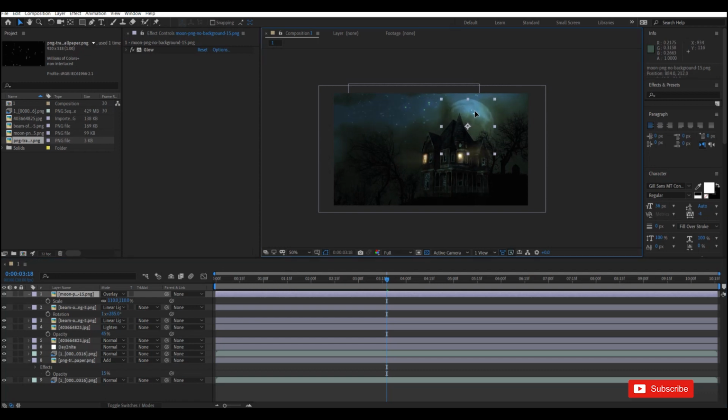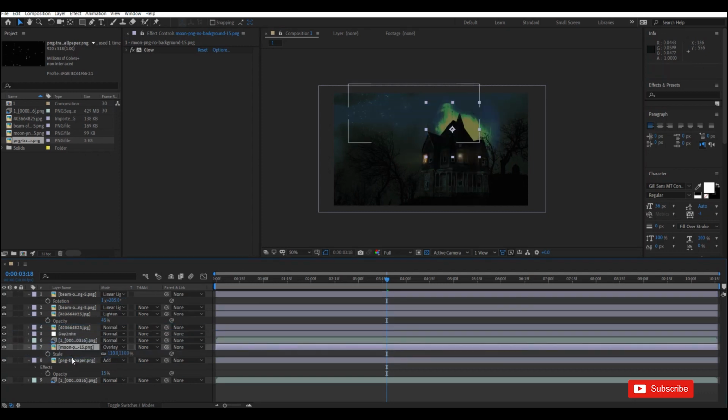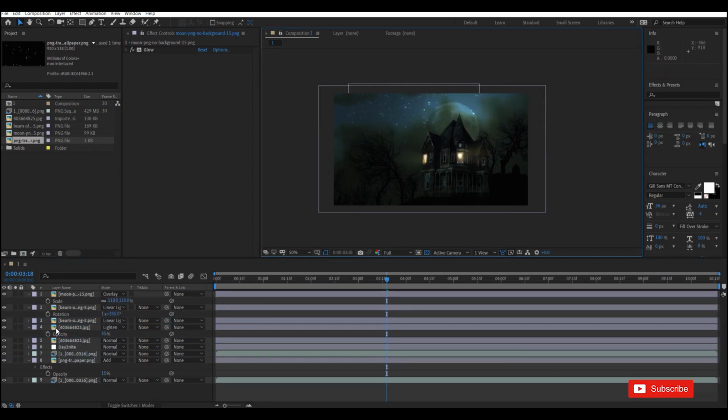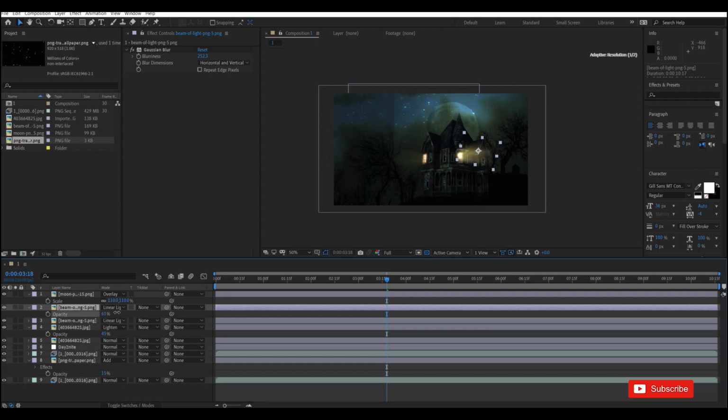Just take them on, put it in an interesting place. Increase the Gaussian blur.